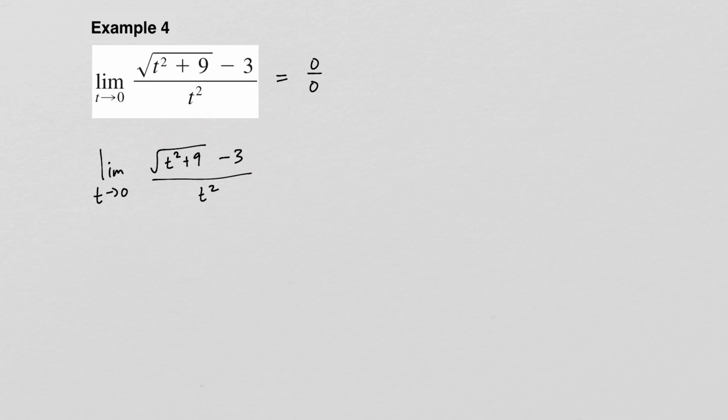So when you have an expression involving radicals, there is a trick for simplifying these called multiplying by the conjugate. So I'm going to multiply by the square root of t squared plus 9 plus 3. And whatever I do to the numerator, I must do the same thing to the denominator. So this is called the conjugate because this negative sign here is changed to a positive sign when we multiply by this conjugate. Now, why is this the way to do it? Well, what you have to do is go through and do the multiplication to see what happens next.